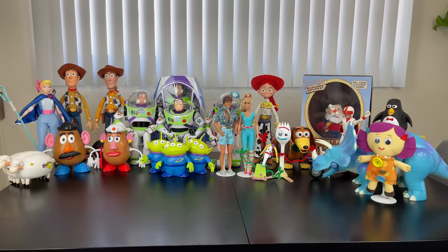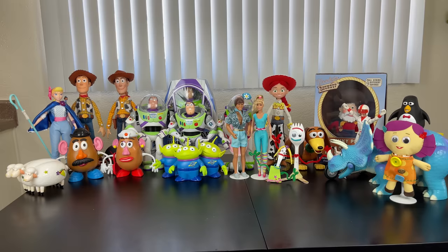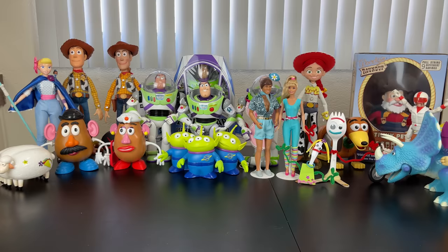Total investment of all the toys you see here cost me about $5,500 after I did all the math. And that is a lot of money. So basically, you're looking at $5,500 in prototypes, but they're worth it to accomplish and make to show people that it is possible. Now, if toy companies can take on the cost, they could probably lower the price at retail for us to the $30, $40, maybe $100 price point.